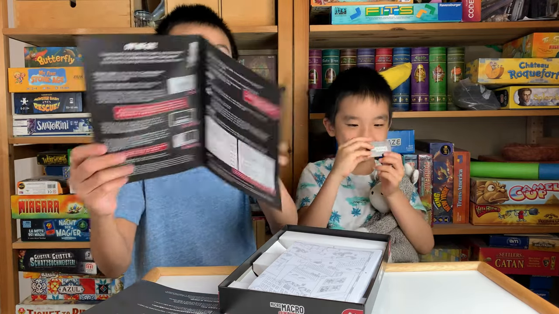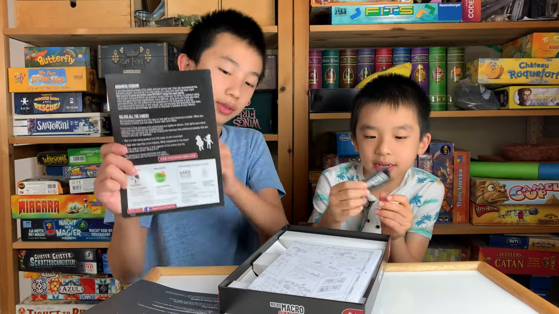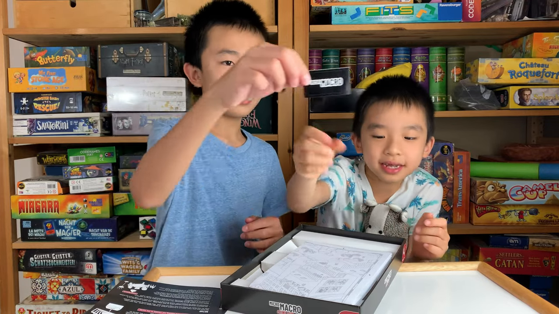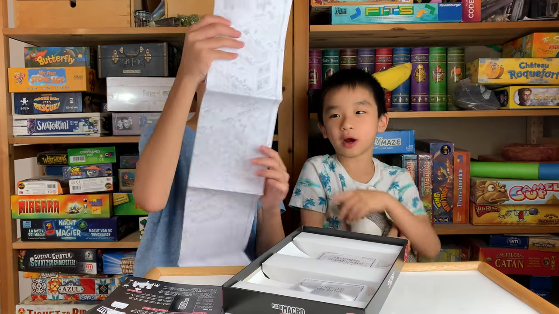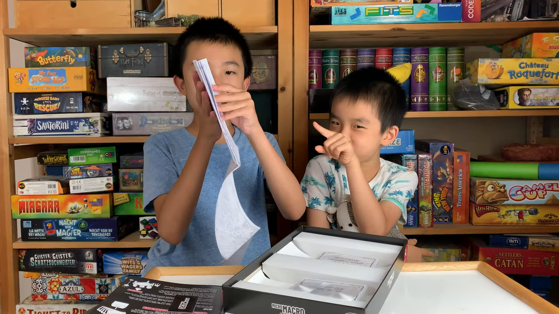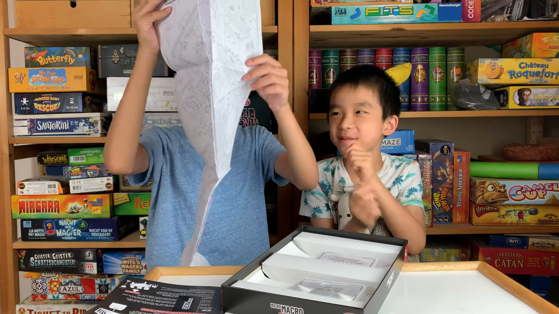There's also an advanced version and something about if you solved all the cases. And there's a little sticker. Ooh, the map. The main part, so don't rip it. And don't bend it like how you do with these robots. You bend them.